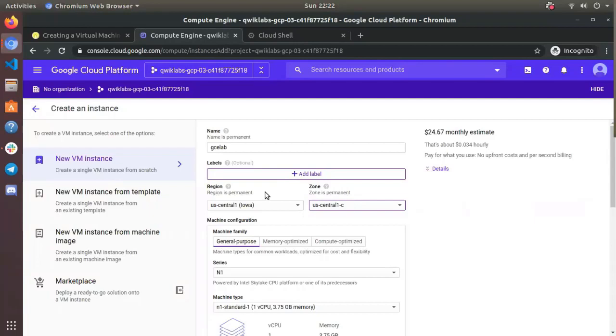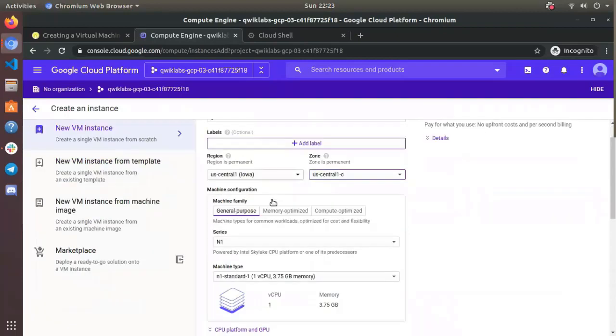We cannot edit them once you create a VM. If you want to shift a VM from one region to another, you have to create a snapshot, then create a VM from the snapshot.